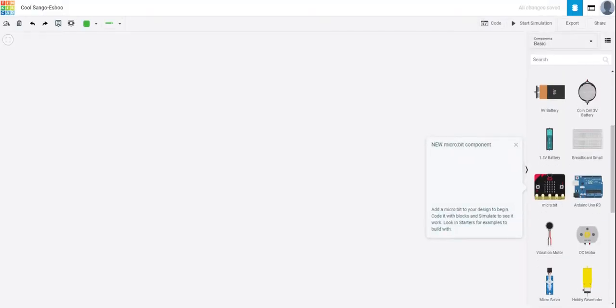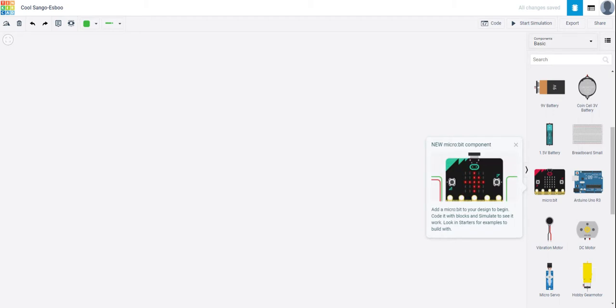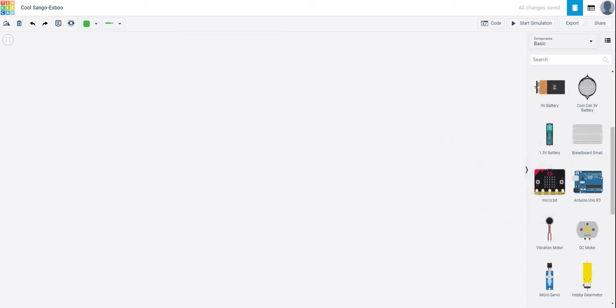Arduinos are microcontrollers. They're tiny little computers that you can program with your computer to do certain tasks. There are a myriad of sensors and little bits that you can add to an Arduino and have it do stuff. This is the Arduino right here. It should pop up right at the beginning.